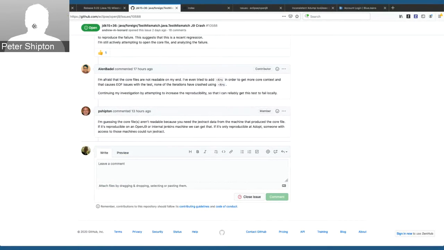There's a utility called JExtract that comes with OpenJ9, and you basically just run it on the core file that's produced, and it will look at all the shared libraries that are referenced from the core file and gather them up and zip them all up along with the core file. So we don't really need the libraries that come with OpenJ9 itself, because we can obviously download those. But what we need is the OS shared libraries that are used, because without those, you can't look at the stack traces in the core file properly.